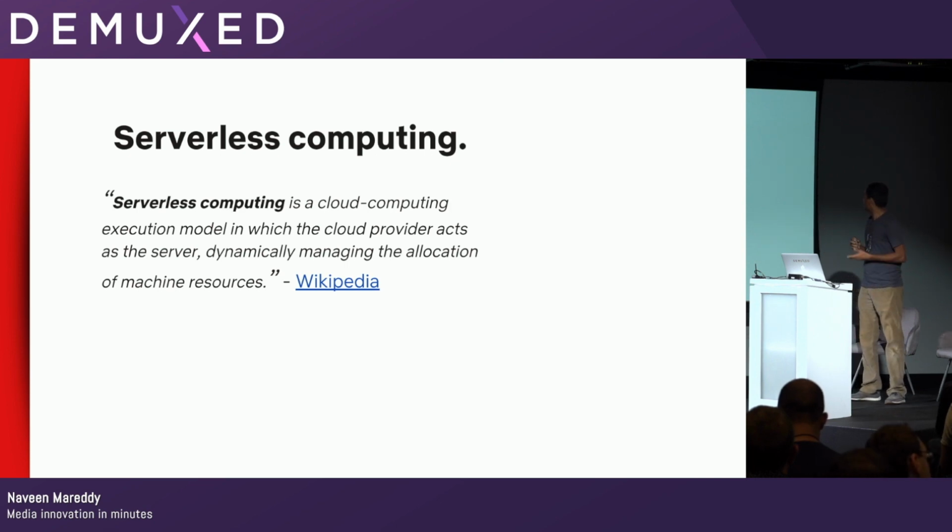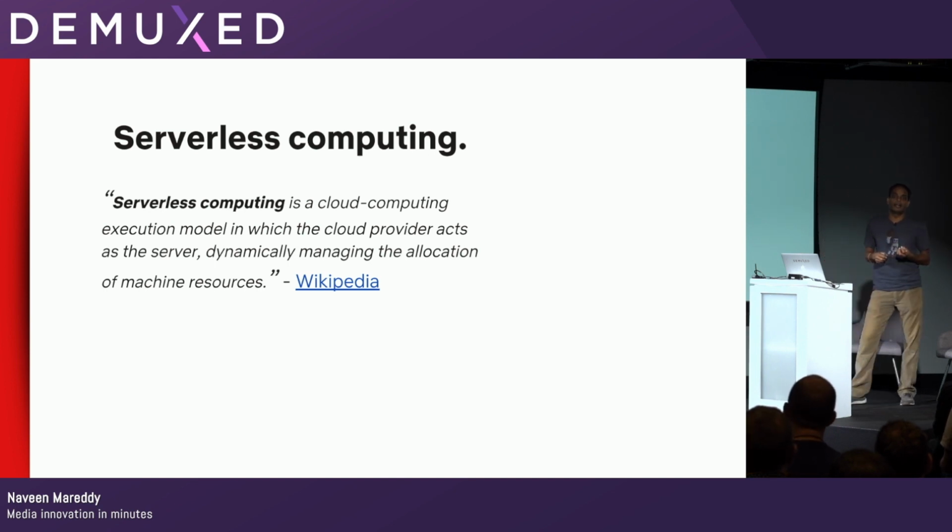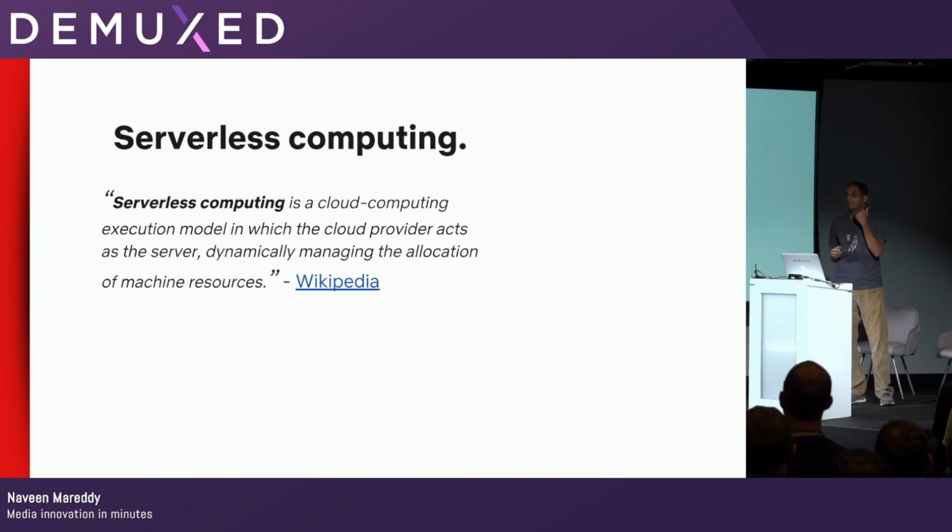Serverless computing is a cloud computing execution model in which the cloud provider acts as the server, dynamically managing the allocation of machines. So this is a very fundamental thing that we use in Archer, where servers are not visible. The infrastructure is invisible to the users. It's all serverless, so that once a request is submitted, whether it's one request or thousands of them, it all looks the same. There's no server that they have to log in to and watch what is going on. So that's what we base on here.